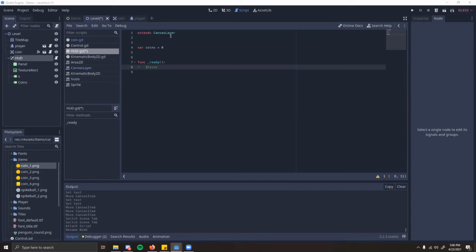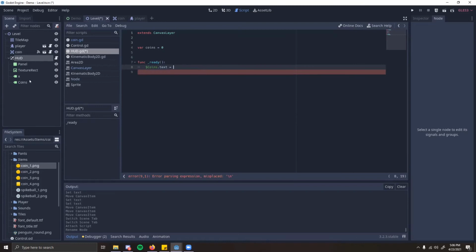So the way you access the child of a node is to use the $ sign. So we're going to go ahead and access the child node called coins. So $coins, and then we're going to do text. So we're basically changing the text of coins, and we're going to change it from what it says right now.